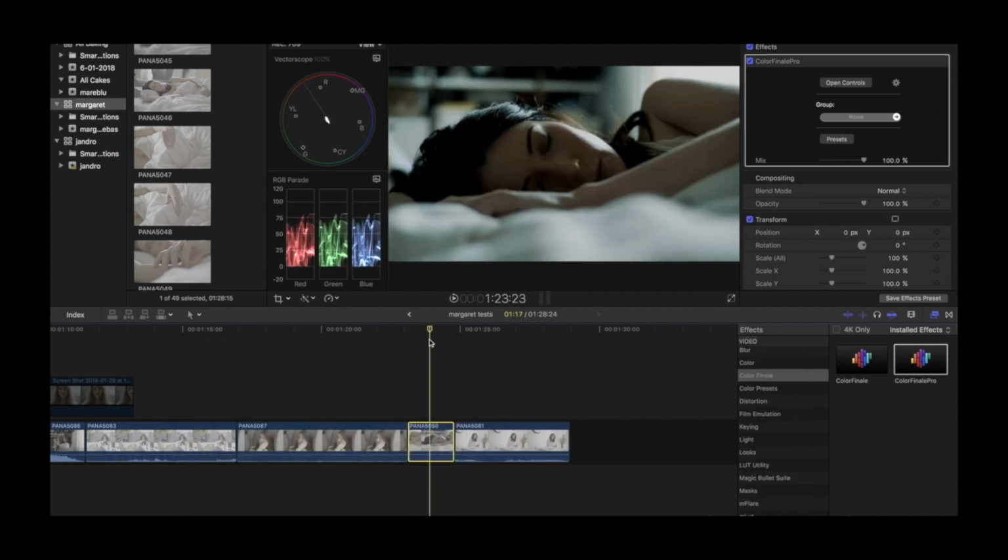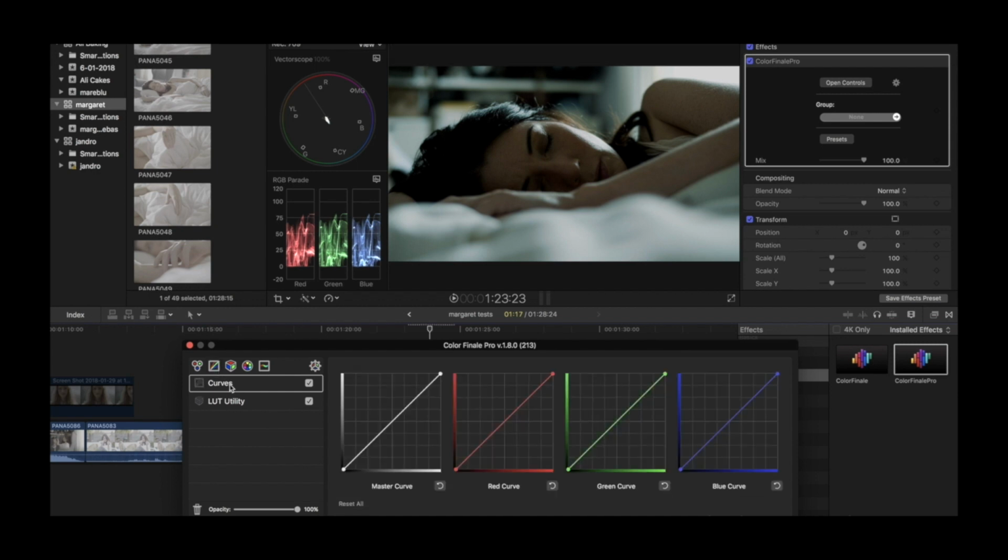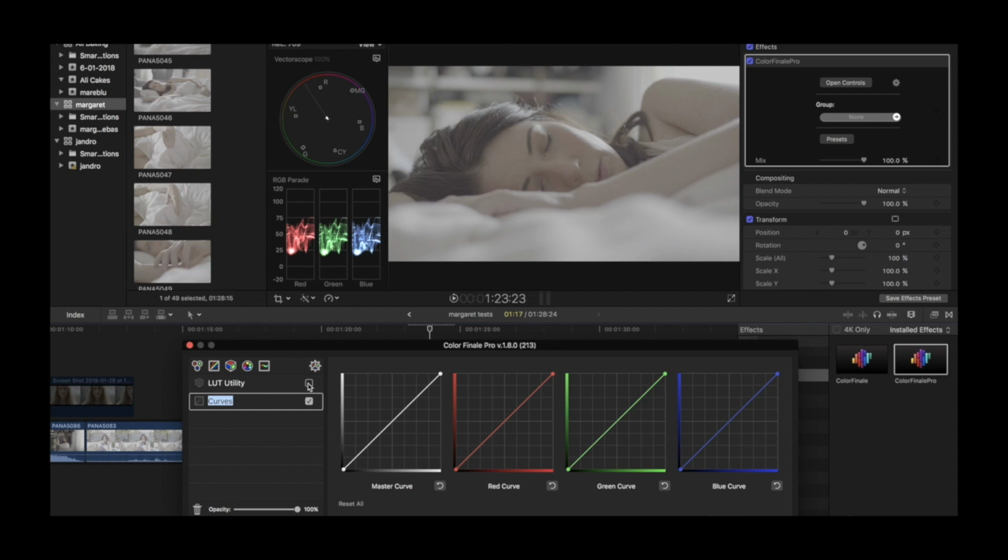So obviously this shot is the one that you have to fix, but the problem is that when you apply things after the LUT, the changes have already been done, so it won't help repair the image and correct it. All the things that you are going to do to correct the exposure have to be done before applying the LUT. So this is the trick: we open controls here, we apply a curve, but this curve is now after the effect. We want to put the curve before the LUT. Okay, before the LUT. So we are applying the curve to this image really, to the original below file.